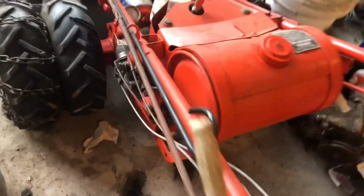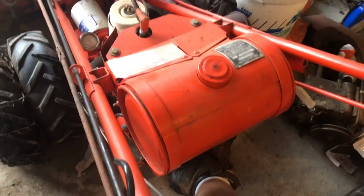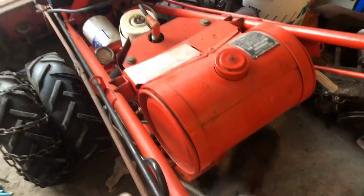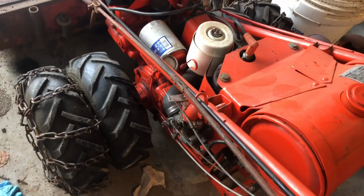Try to wheel it out a little bit with my foot. I put a little bit of gas in it, not much, just a little. Let's see what happens here. I wanted to go. Take the choke off. See what we got. I think it's on idle and I should have it in full throttle. Let's see, how does this throttle linkage go? I think that's idle. Let's push it down and go the other way.